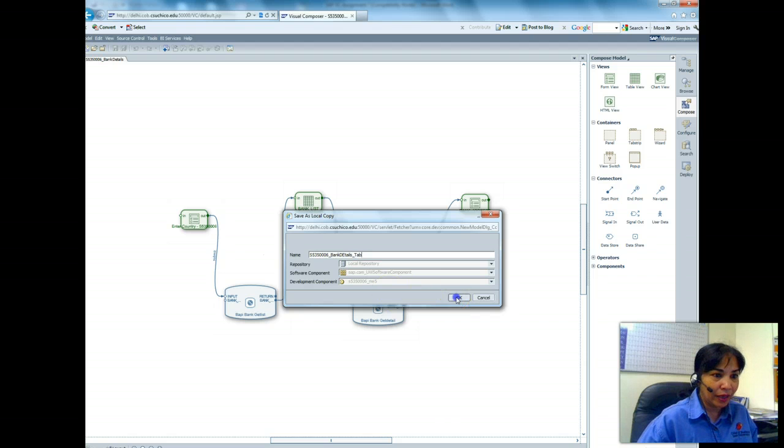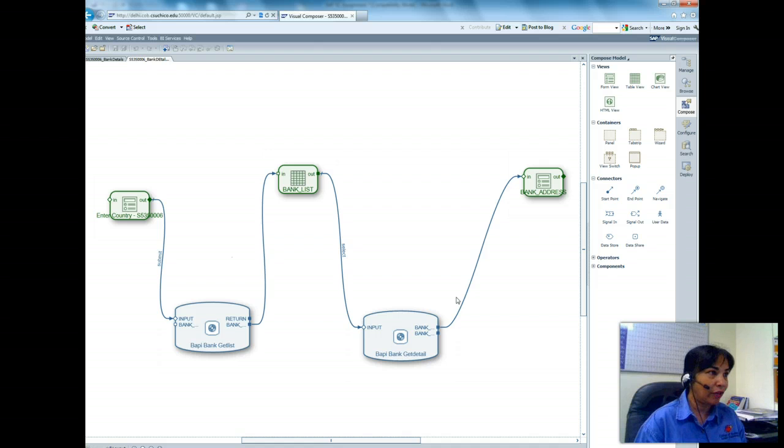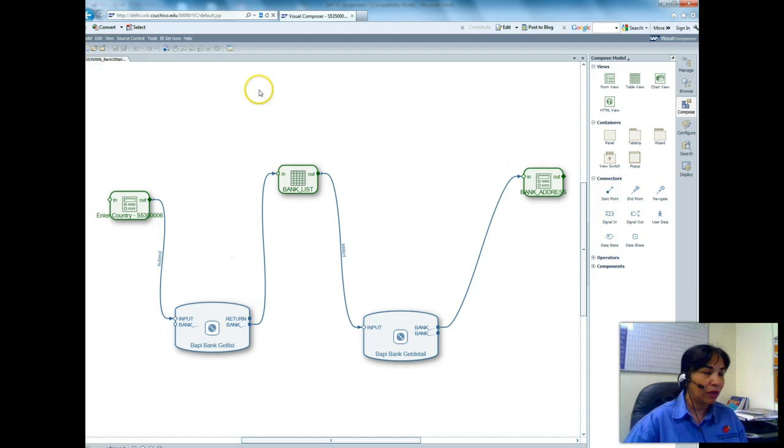That's it, and I save it. So now it's a new model. Check for yourself, it's the bank details tab model. I close the previous one, and I'm now in the bank details tab model.